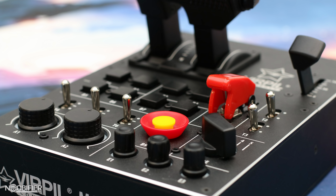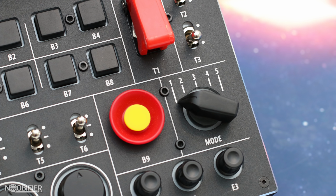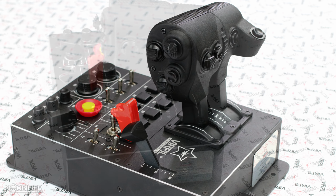I'll quickly give you a rundown of the button options, which in my opinion should leave you without wanting for more. The mode switch would allow you to set multiple pages of keybinds. This is one place where the MT50 throttle dominates the Warthog throttle. The only thing that the Warthog throttle has over the MT50 is the index finger analog hat, which I always found lacked resolution and was a bit janky.